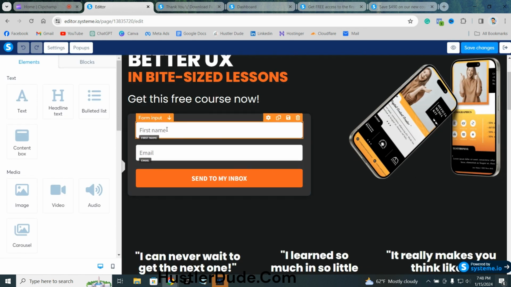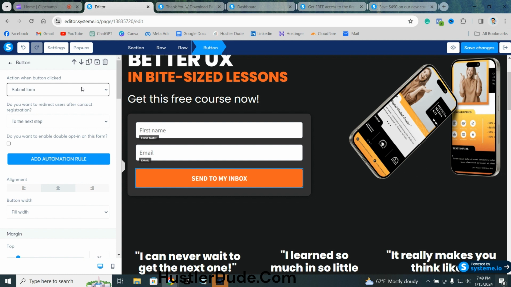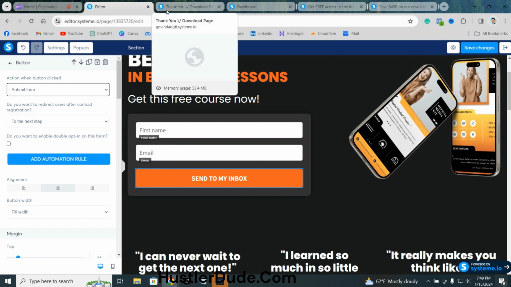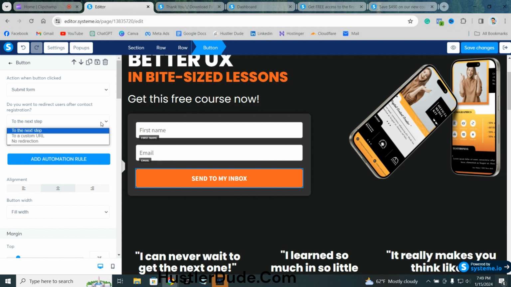Once someone puts in their name and email address, you want to make sure the person is taken to the next step. First, the form is sent so that the email address is sent to you. The email address will be saved in the backend in the same tool, through which you can do email marketing. So you have the email address and everything, and you can remarket them or send them emails again in the future. And then the next step is to take them to the next page, for example.